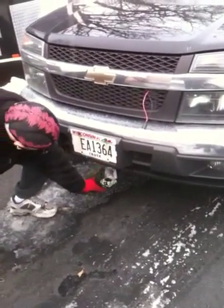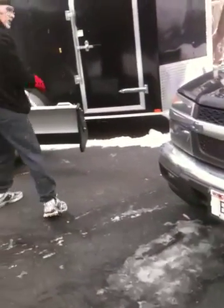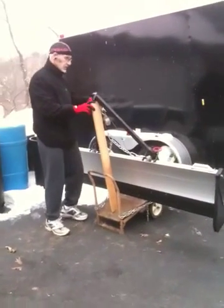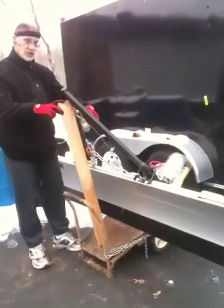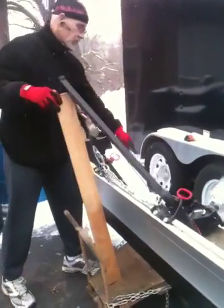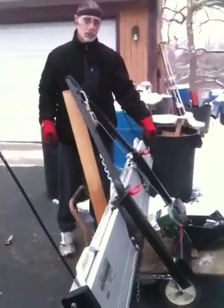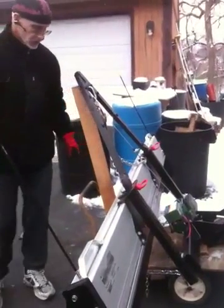Receiver. Come over here. This is the cart. You can't see the whole thing if you just stand there. It's got the chains that hold it on the cart and it's got a little piece of wood that keeps it from sliding forward. So it's got the chains pulling and it's got the wood pushing it. And then this of course is the winch, which I added.